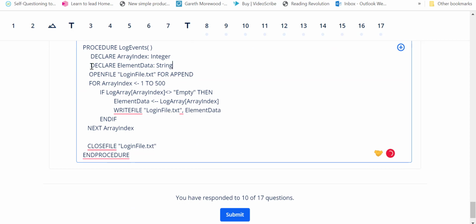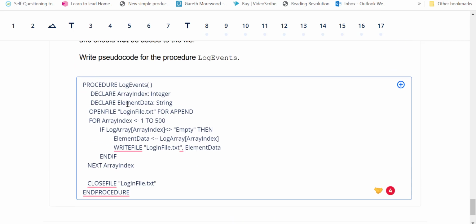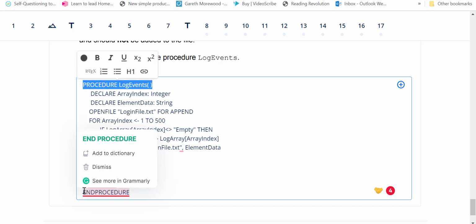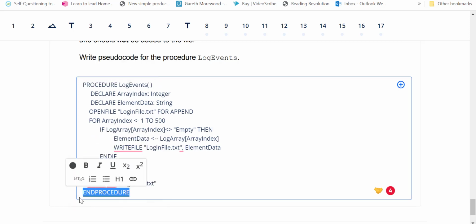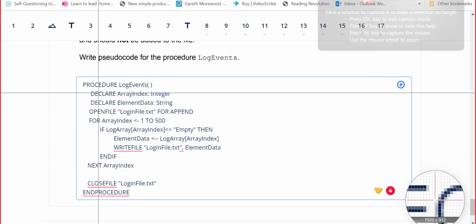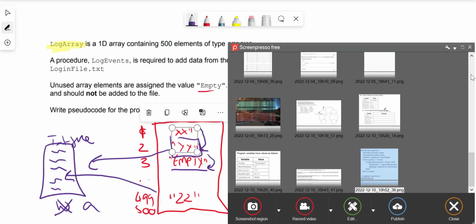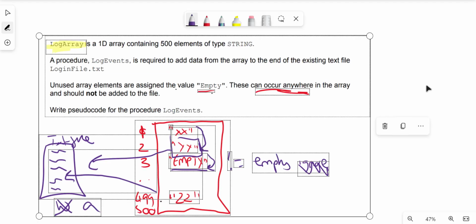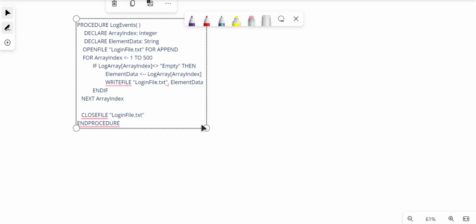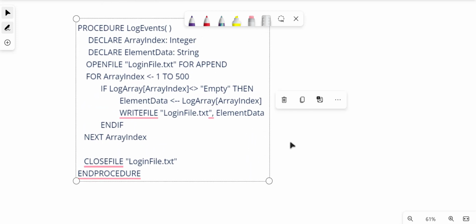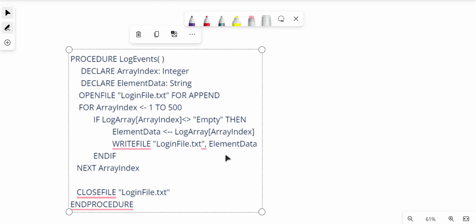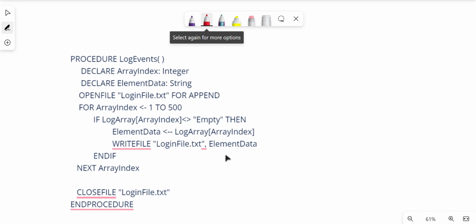Okay, there we go. This is what you'll get your marks for. If you got this correct and this, that is, in fact, let me print screen it. You get 1 mark for this.